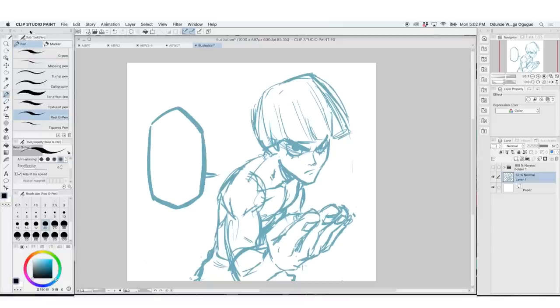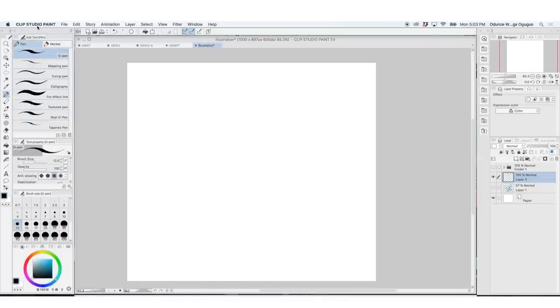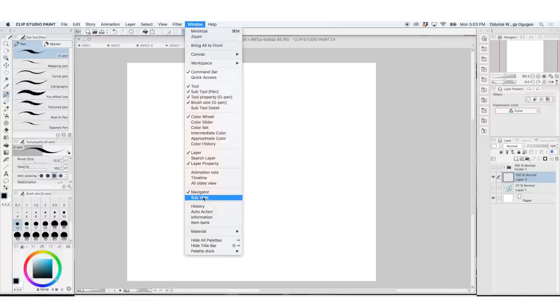First things first, you have the tool options. Note that if you don't see some of these, like the subtool or the tool property, brush size, all of that, you can always go here to the top of the window and find them and just turn them on.